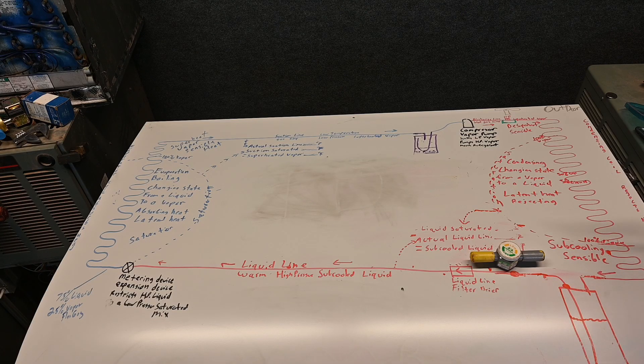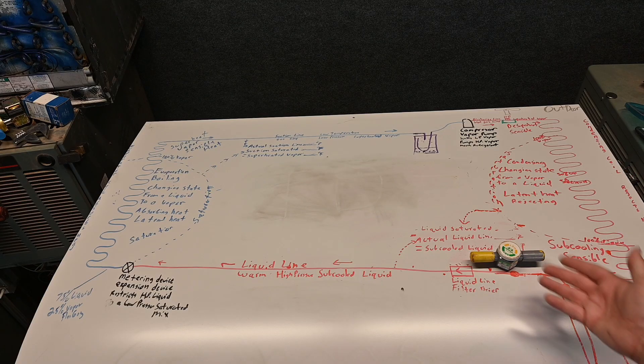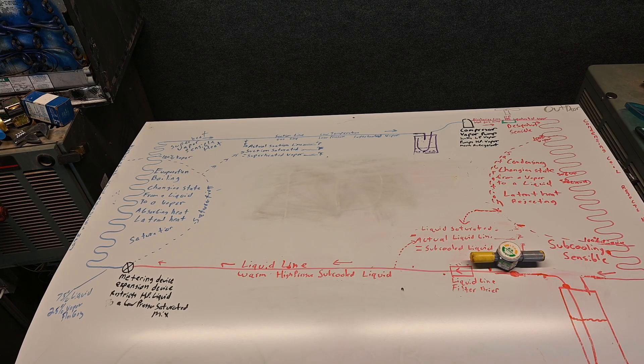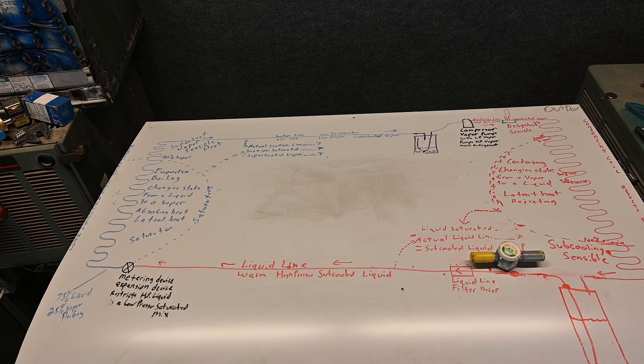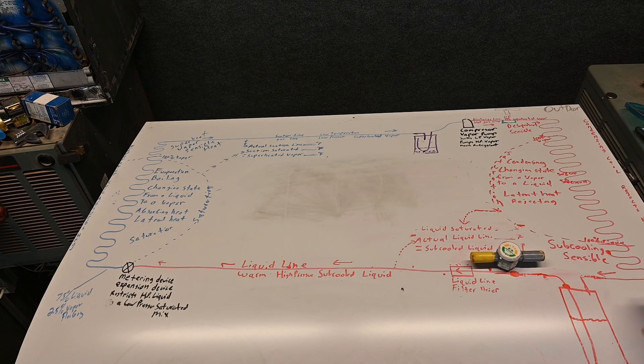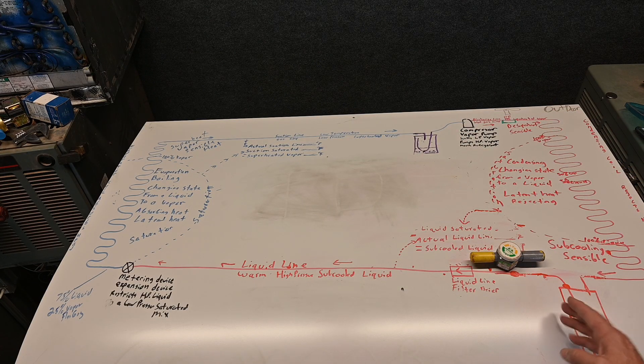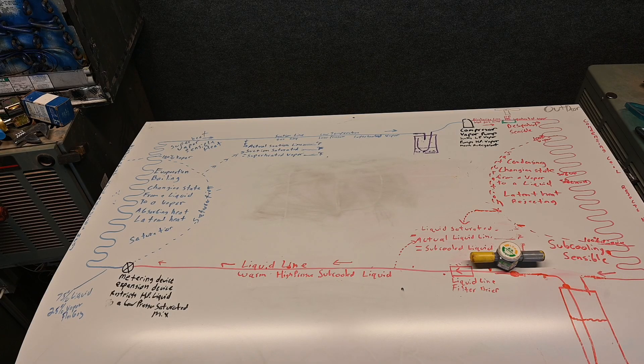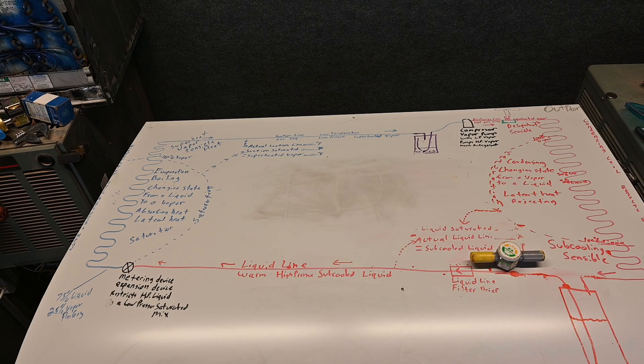The higher temperature could be pushing all the liquid out of my liquid receiver and you would see the sight glass flashing. So we'd want to make sure we have the proper charge, ideally by weighing it in. I like to use the liquid receiver method to where I see how much liquid's in my receiver. In other words, I pump all the refrigerant from the system between the compressor and the valve and I see how full my receiver is. I like my receiver to be a little less than 80 percent full. If my receiver is at 80 percent full, I know I have plenty of refrigerant for the whole system through all of the seasons.